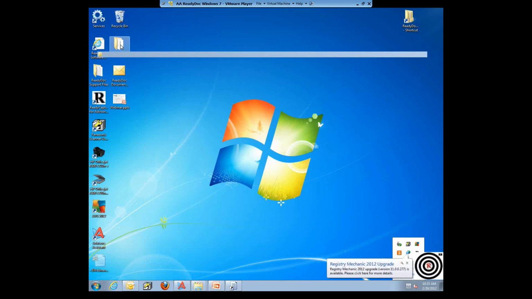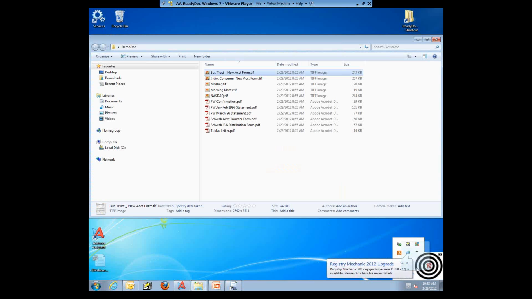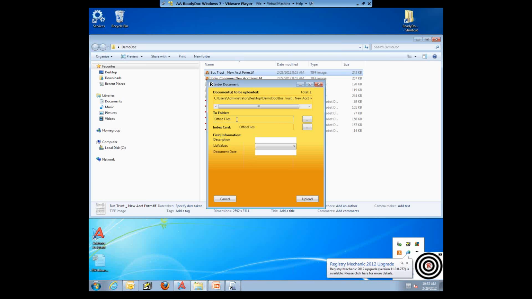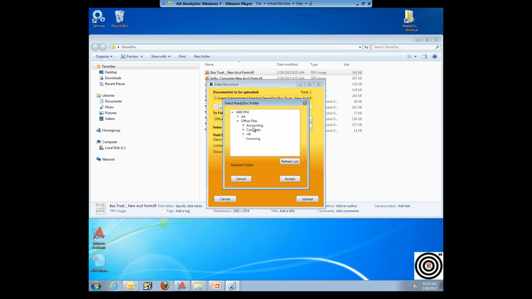So if I open up a folder and I simply drag a document onto the R, we then get an index window where we have the ability to fill out the values associated with this document. Right now it's just going into the root of my office files location in ReadyDoc, but I can click Browse and change that location.